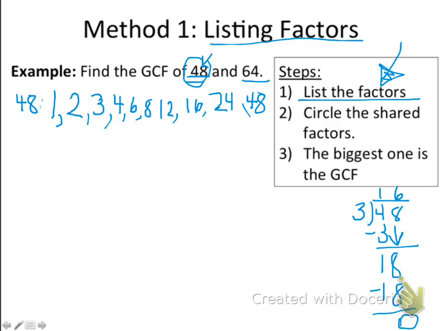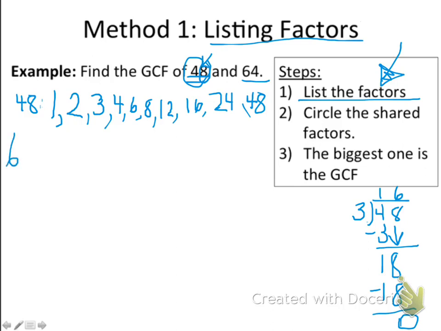Two more divisibility rules. Is 48 divisible by 9? You look at the digits, and if their sum is divisible by 9, it is divisible by 9. 48 is not divisible by 9, so we can rule that one out. And then 10: is the last digit a 0? 8 is not a 0, so we are done. Okay, that was a long one.